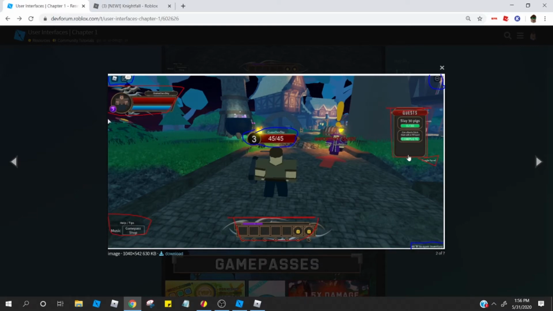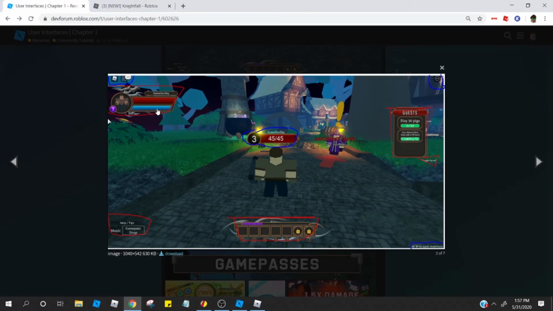the quests thing. This is kind of like a label right here. And there's a complete button and things. And there's a toggle button. This is kind of like an inventory and your level XP bar basically. Some more buttons right here. A label. This is your avatar in the game. Your level. I'm level 3 in the game. I have 45 health. Out of 45 health. There's my username right there.